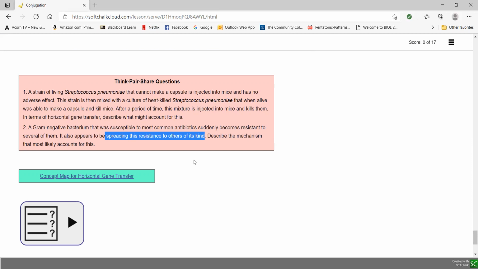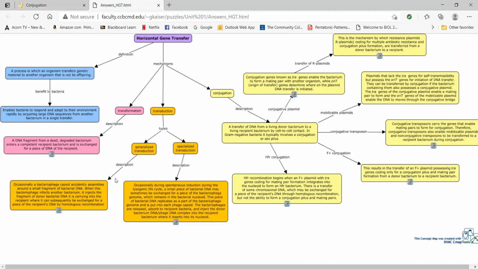Now, I also want to point out finally at the end here that remember, for each Softchalk lesson, there is a concept map that summarizes all the key points and gives you a lot of the information that's an answer to your objectives. Now, I didn't include the little blurb on mutation here since that was something you had coming in, but this deals with the whole horizontal gene transfer part. So remember, objectives 1 and 2 ask you to compare and contrast mutation and horizontal gene transfer. The mutation part's not here, but again, here's our description of horizontal gene transfer and what it does, the benefit. So that answers objective 2 and part of objective 1.